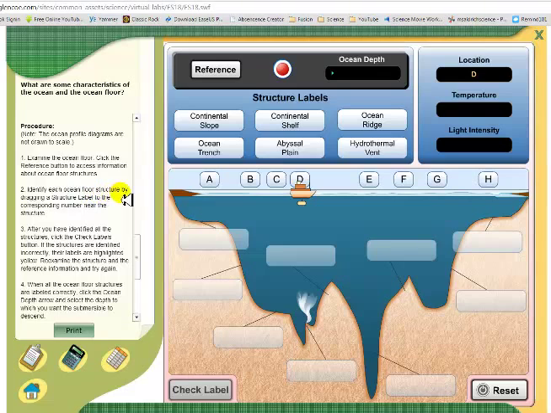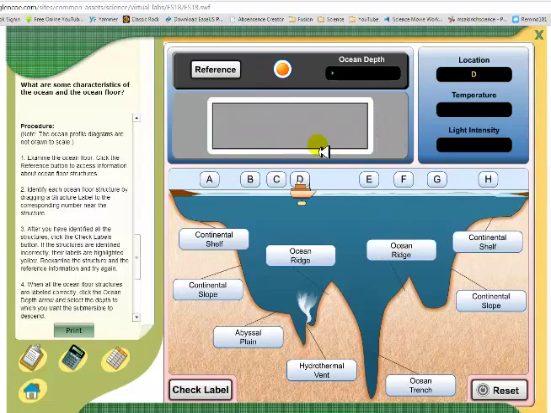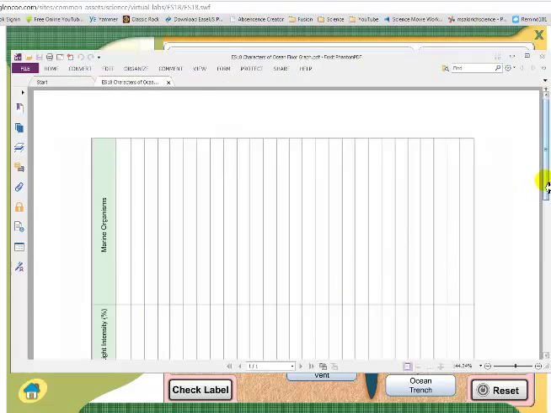You're going to identify each of the ocean floor structures by dragging the structure, and that flat underwater extension is a continental shelf. And there's actually another one over here, and there's a slope and another slope, and that looks like a ridge. And that looks like the deep ocean trench. And we've got another ridge, and we have a hydrothermal, and we have an abyssal plain. And if I did another reset, we'll get different objects, and I'll explain that in a second. So you check it, and it looks like we got everything. I have no idea what this is supposed to be because I click these and I don't get anything in there. That's fine.